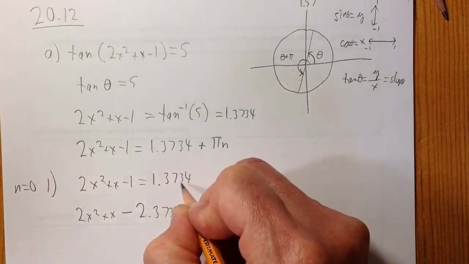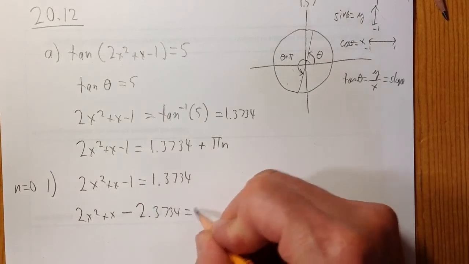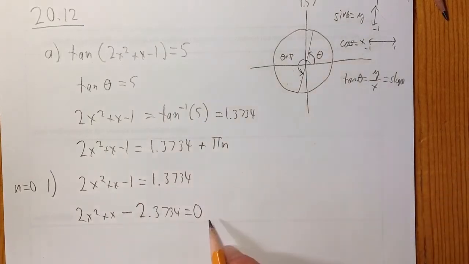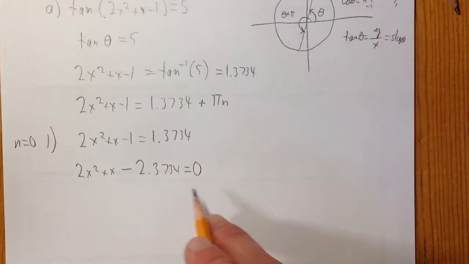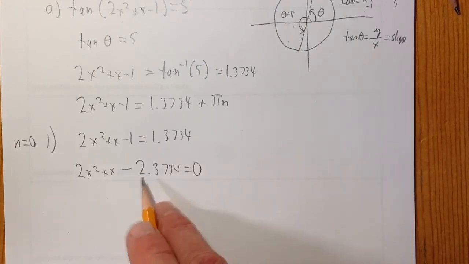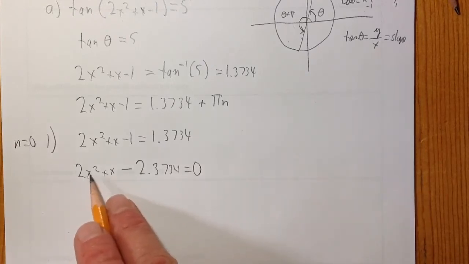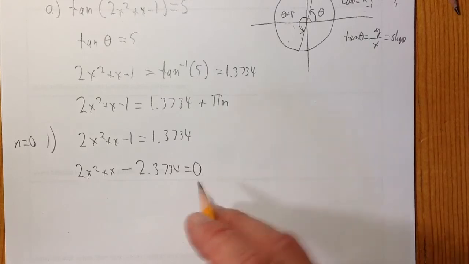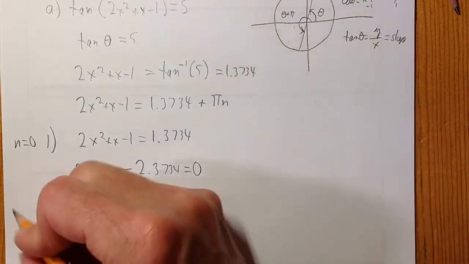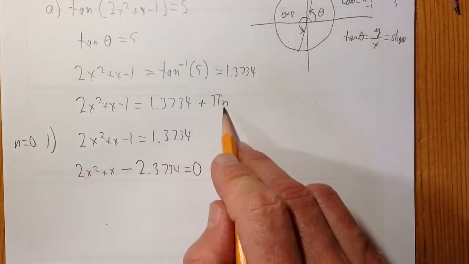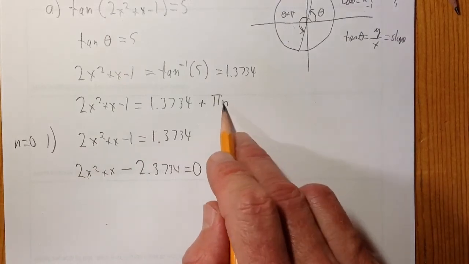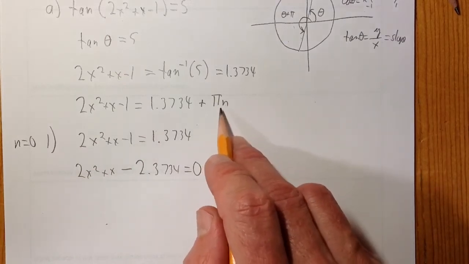This becomes negative, so negative that plus -1 equals 0. We're going to have to use the quadratic formula, and when you do that, you're going to get 2 values for x, right? So you get negative b plus or minus the square root of b squared minus 4ac. So this gives us 2 values. Then we can choose n equal 1 or -1 or n equal 2, right? It doesn't matter. There's an infinite number of answers.